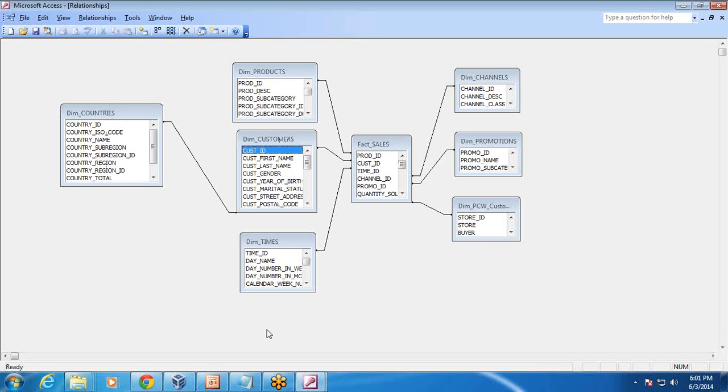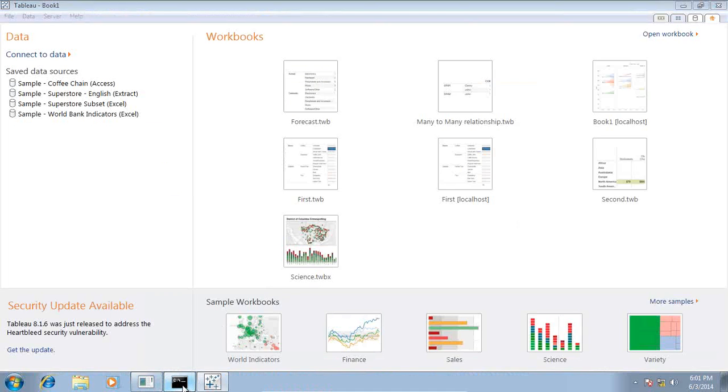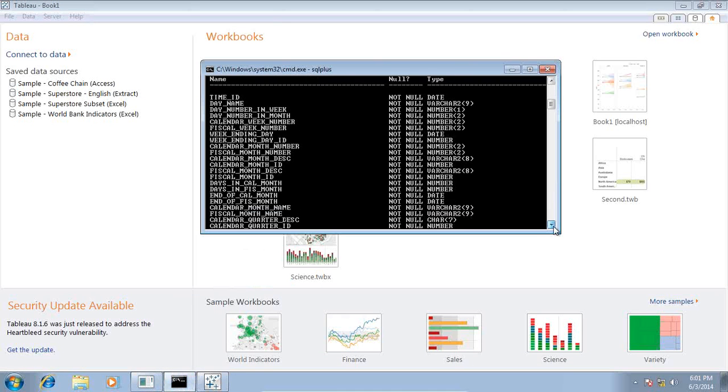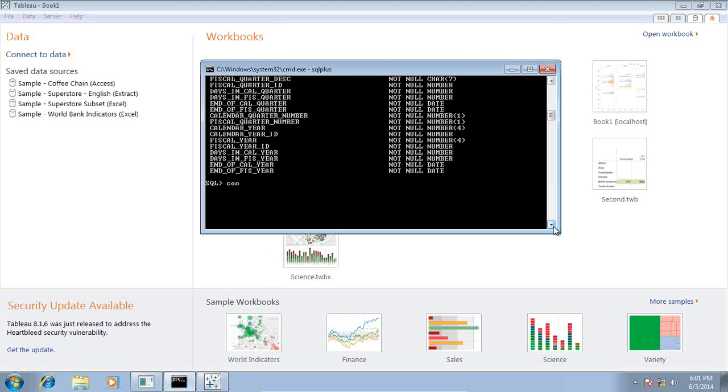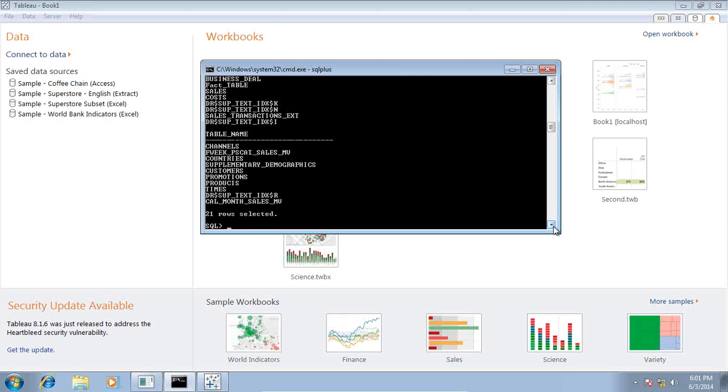The first step, my source is Oracle. Before I connect to Oracle, I'll simply query my source system. You see I connect to my Oracle and my source is SH. And I'm going to query my tables: select table_name from user_tables. It will list all the tables I own as a user. So I've got a total of 21 tables. I can see all the tables like product, promotion, customer, supply, which are required to prepare my report in today's example.